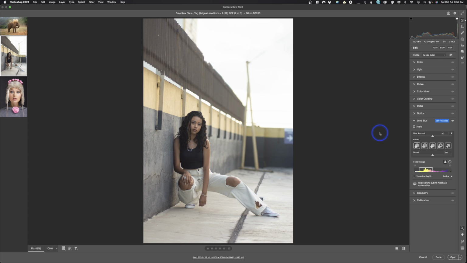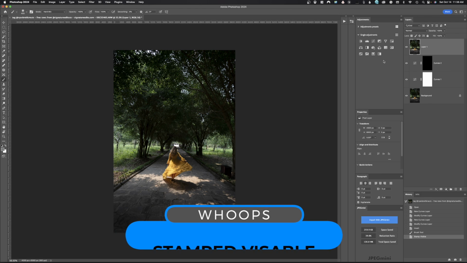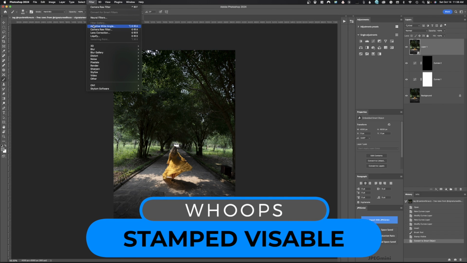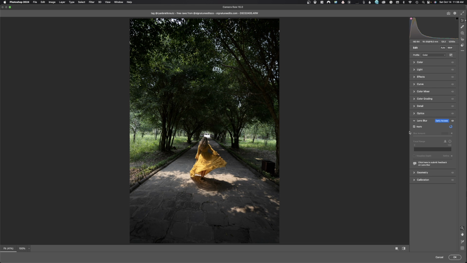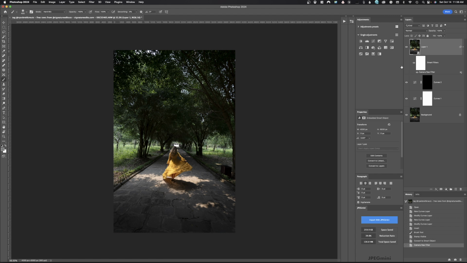So if you've ever used depth blur in the neural engine in Photoshop, this is essentially the same thing, except it's a little bit more intuitive and it has some other effects that that neural engine blur does not have. Obviously, Adobe Camera Raw and Lightroom are the same program, so everything that you see here is also available inside of Lightroom. I probably wouldn't use this in the beginning of Adobe Camera Raw. I tend to go ahead and tone my images. If I was to use this, I would probably then go duplicate my main layer in Photoshop, create it as a smart object, and then use this as a Camera Raw filter because then I have a little bit more control over it. But let's see how this new lens blur works.